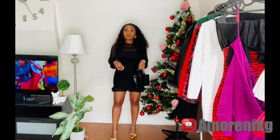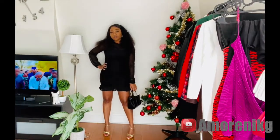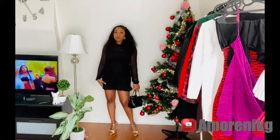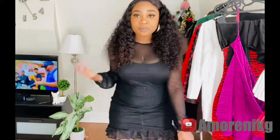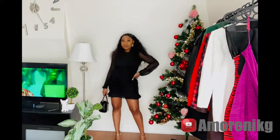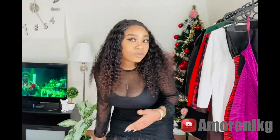And of course, this black dress is so cute to me and looks very, very festive. I decided to pair this black dress with a gold shoe to give it some nice, pretty, festive vibe. The material looks like, you know, you're going for a party. I'm not really a fan of red dresses and that's why I decided to wear a black dress. What do you guys think about this outfit?